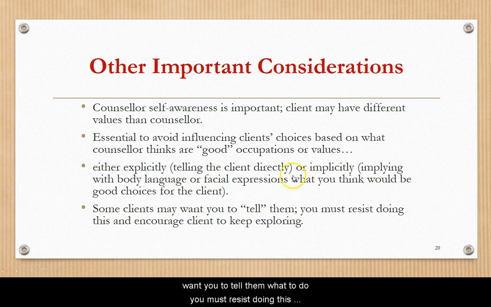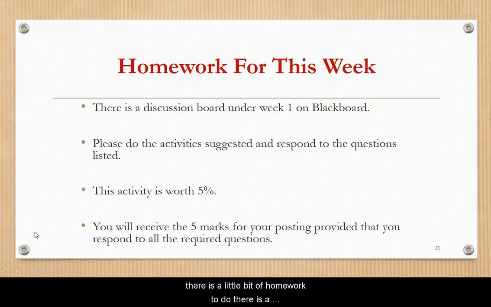Again, some clients may want you to tell them what to do. You must resist doing this and encourage the client to keep exploring. You can say to a client, it seems clear from your results and from the way you've reacted to your results that creative activities are obviously of interest to you, so let's explore that theme, or that you've got a couple of different themes here, so let's have a look through those and see what occupations seem to be of interest to you.